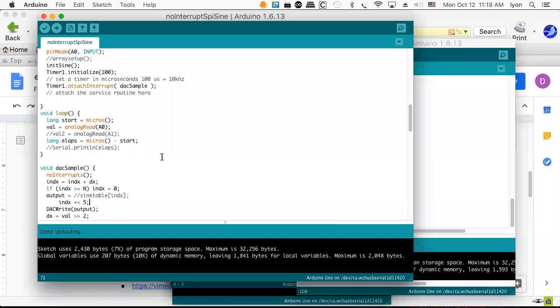Let's see. Let's give it a go. That's totally obnoxious. It's running the last code, is it not? Did we not upload? I thought it said done uploading. It did, but sometimes the Arduino just doesn't accept the code and just runs the past one, I think. No, I don't think that's true. No, okay. It must be that.